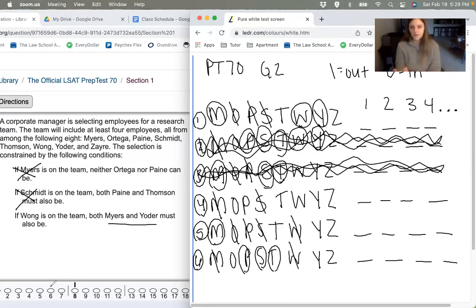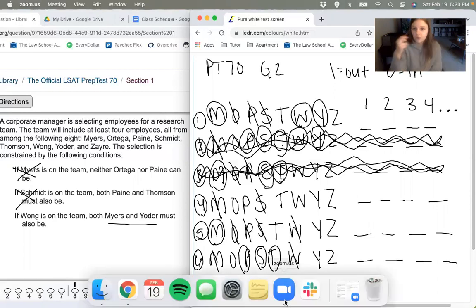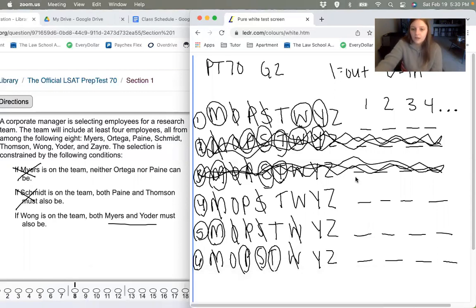we can't have W on the team, because in order for W to be on the team, M has to be with Y on the team. And if we don't have one, we can't have our sufficient condition in, basically. So in this scenario, because I already know that M is out, I know automatically W can't be in. If W is in, M has to be in, and M's out. So instead of making that second world, if you can see that in your mind already, don't feel like you have to make another world.